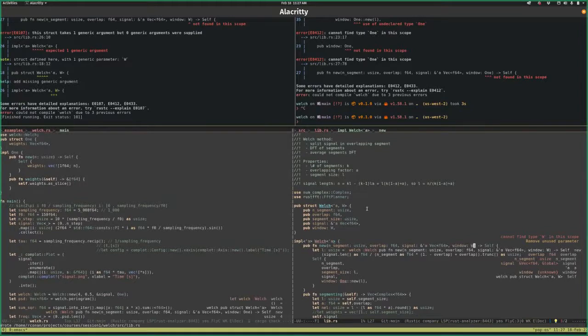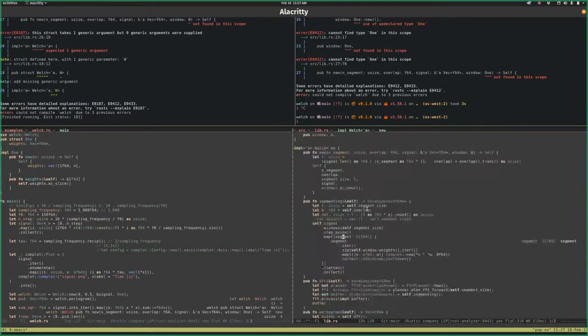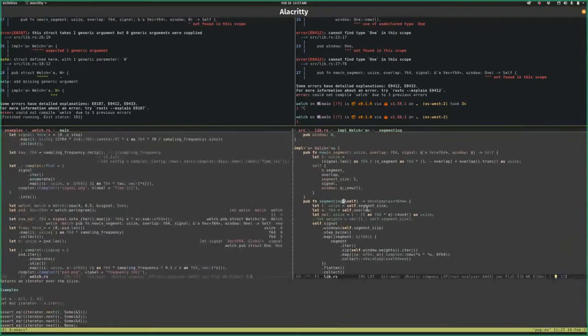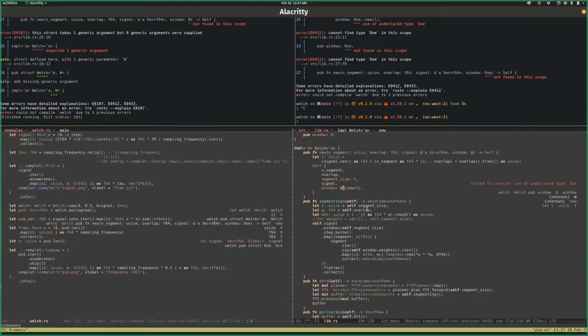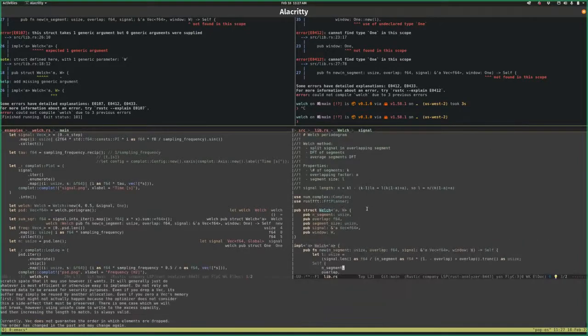Okay, but that doesn't compile yet because now we're trying to use this function here on the type one. So we're going to replace that by the placeholder type, or generic type, W here.